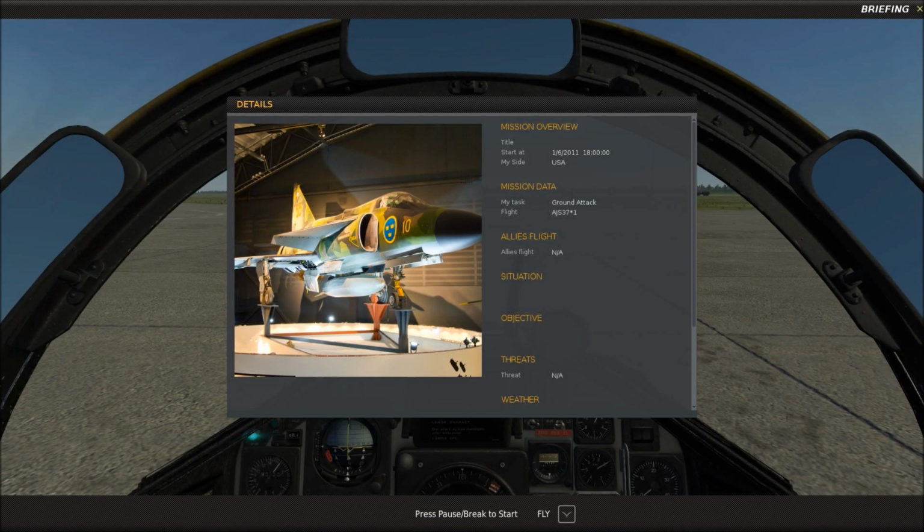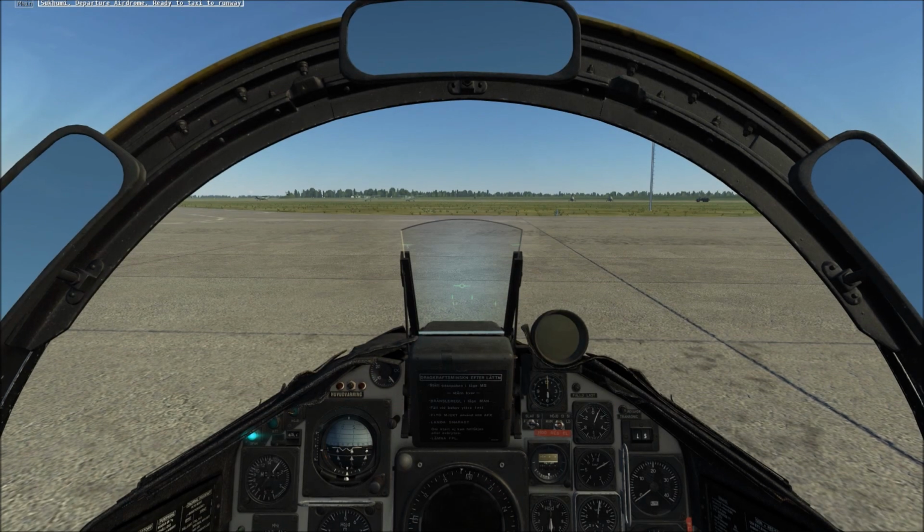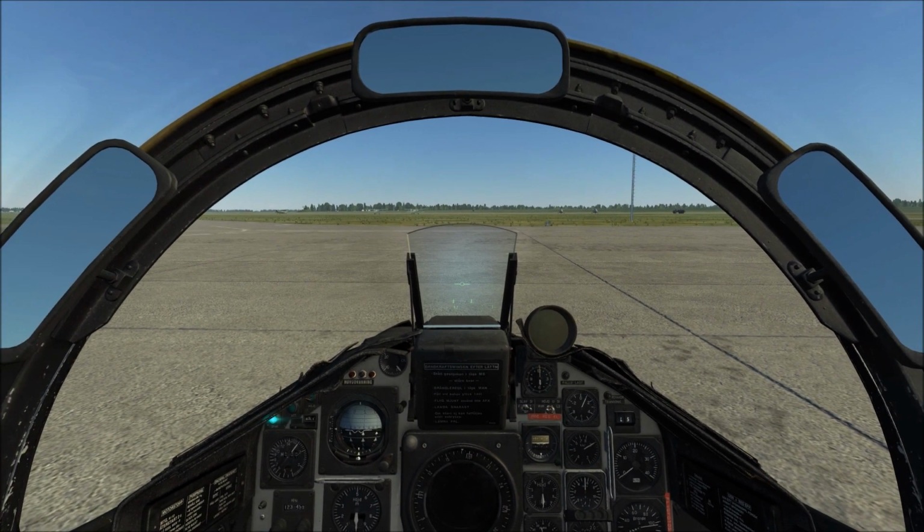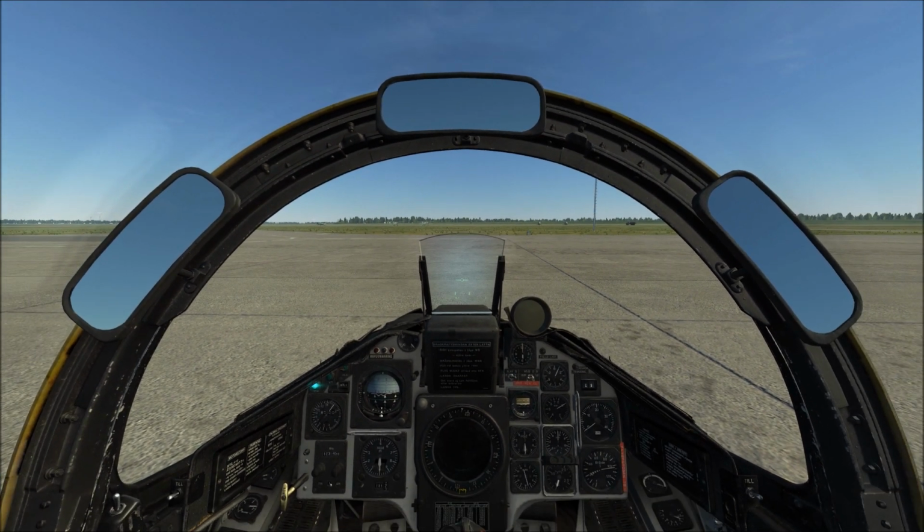I figured the best way to evaluate this aircraft really quick for our first look is to simply place one using the mission editor and just hop in. So that is exactly what I did. I put myself over at Sukhumi Airport, and we're just going to hop right in there. Okay, and we are in.